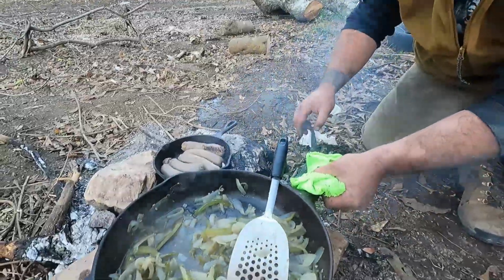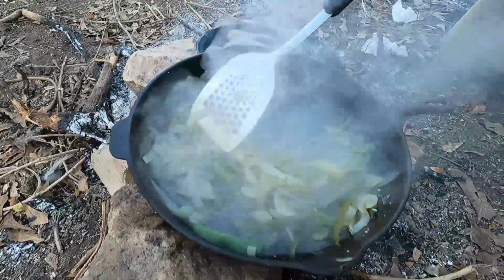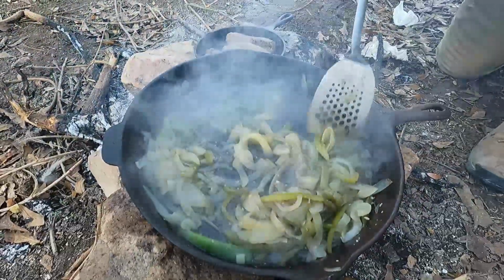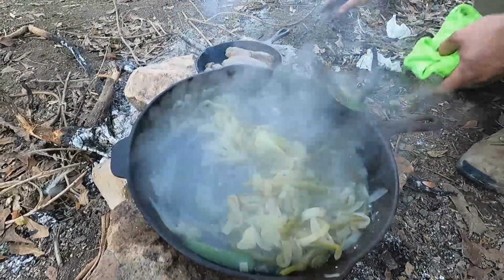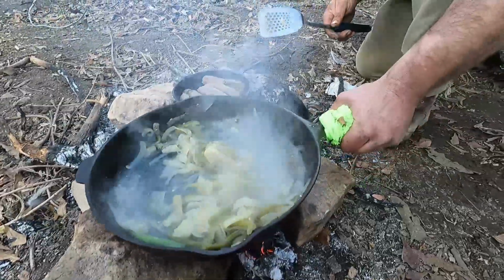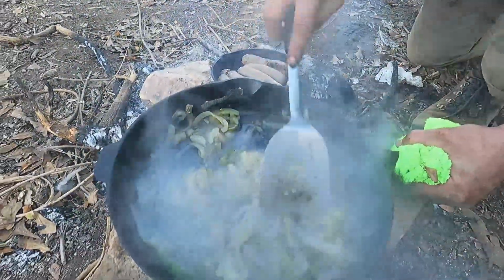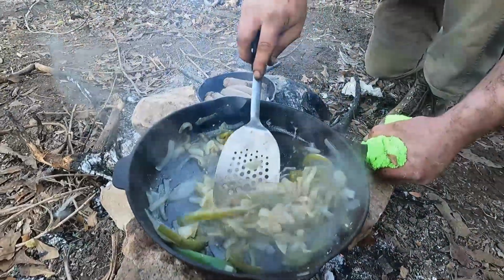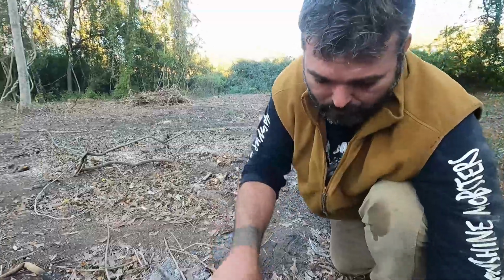There we go. Now normally you don't want an open flame because it's too much heat, but since what I'm doing right now is trying to caramelize this, and I'm going to be stirring it, it'll be all right. How's that look under there? There we go, it's starting to go. So this will take just a few minutes. All right, so we'll go back to time lapse on that video while I finish caramelizing these.